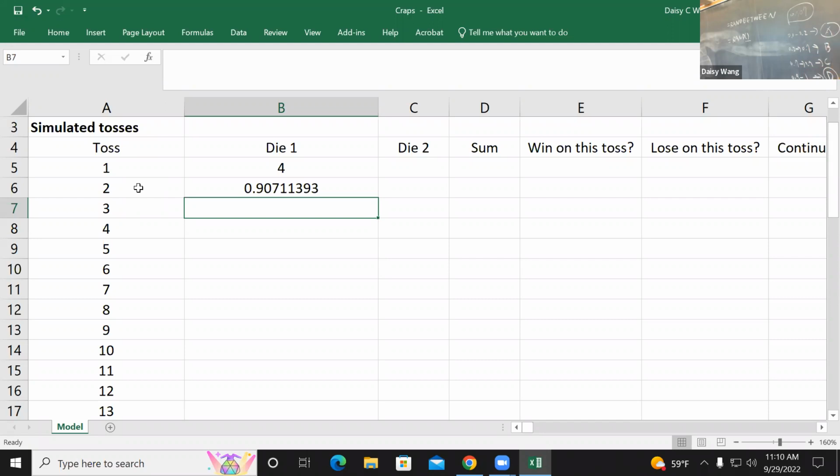When we add it up, it's 100%. So when we have the probability, we can also use this to assign the simulation.